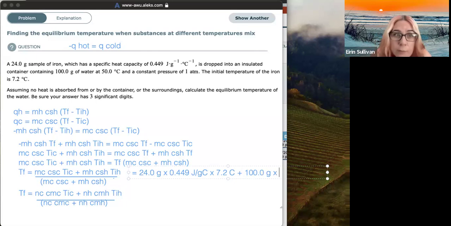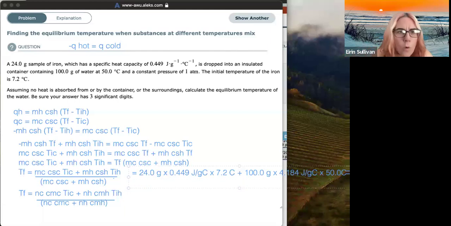The specific heat capacity of water. Oh, it doesn't say it. Good job, I remember it. 4.184 joules per gram per degree Celsius. Sometimes Alex just makes you work, just to prove a point or something. Then the initial temperature of the water was 50 degrees Celsius. And of course, I'd run out of room. Right, I think we just about get away with that.